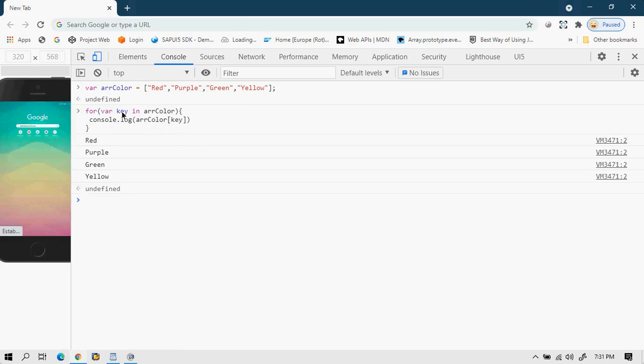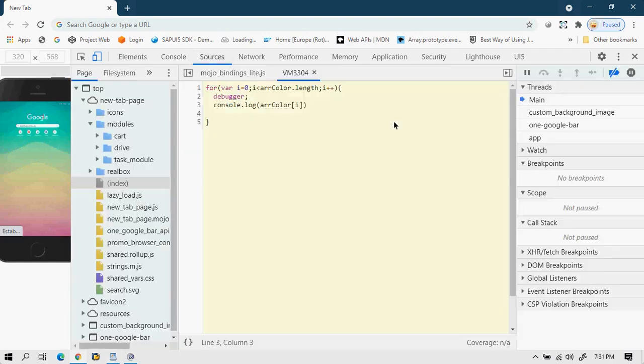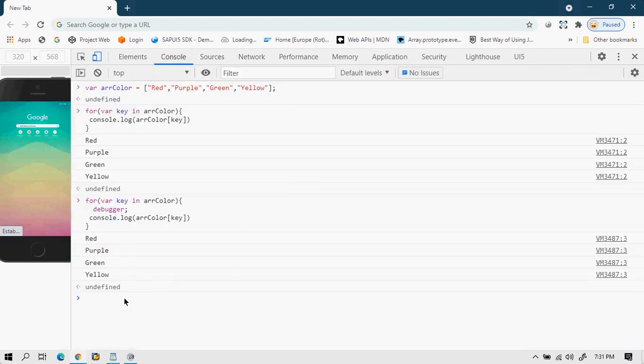Let me explain with the help of the debugger tools. I'll add the debugger keyword. I'll hit enter. Oh, sorry, because we have deactivated the debugger points, right? That's why. Let me execute it once.